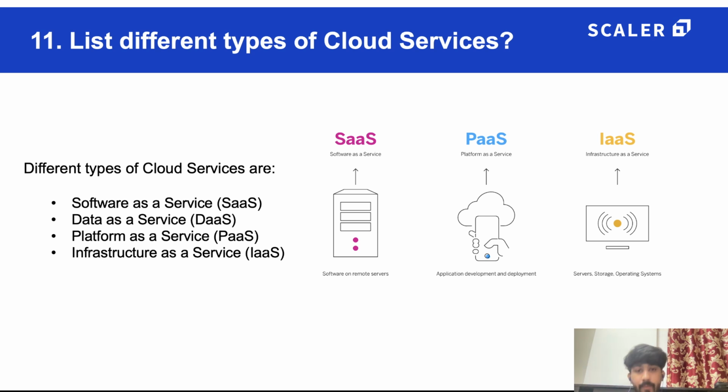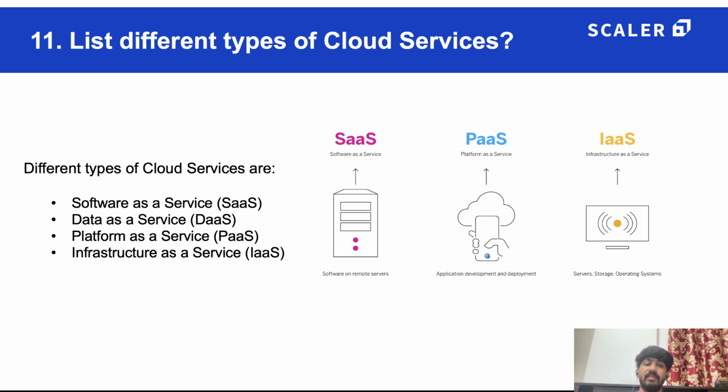When you talk about software, it's software on remote servers. For example, let's consider Gmail. Gmail is running on a remote server in Google's data center somewhere. You don't know where that application is running, where the application's code is residing, or where your emails are getting stored. It could be stored in any of Gmail's data centers. You wouldn't know all that, but you will still be able to access the software itself, right? So that's basically software as a service. You will be given access to the software, but not to anything else apart from that. You will only be able to use the software.